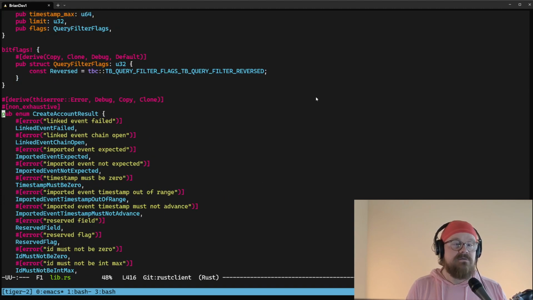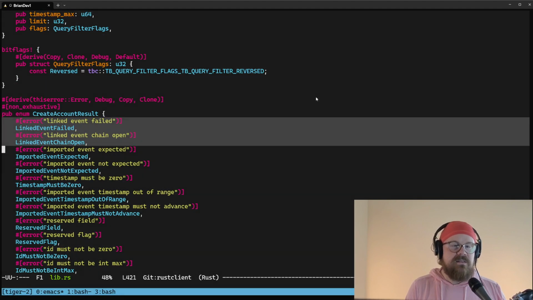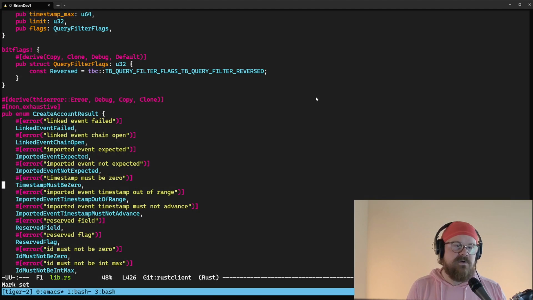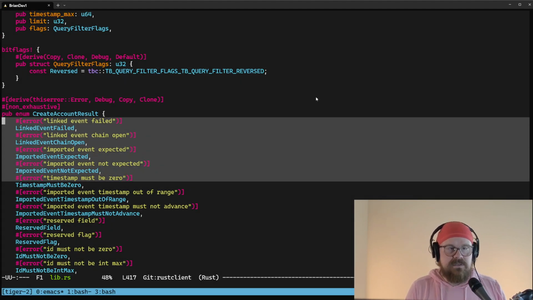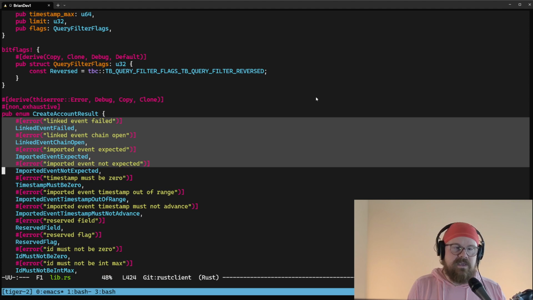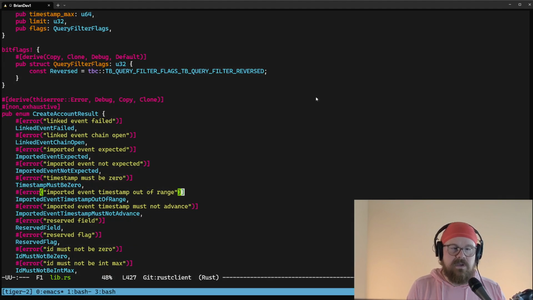So anyway, this create account result, the underlying API, these all have codes. And so far we have not preserved those codes, but probably the thing to do is that we carry those codes all the way up through the Rust API. So this has some kind of numeric representation, and we give these all numbers, and they're identical numbers to the underlying API. That'll be nice for developers. When they see this error, they will also be able to see the code and cross-reference it to the Tiger Beetle documentation.